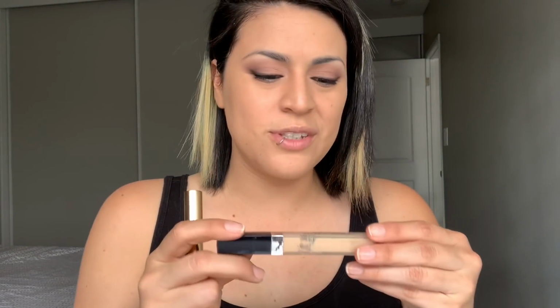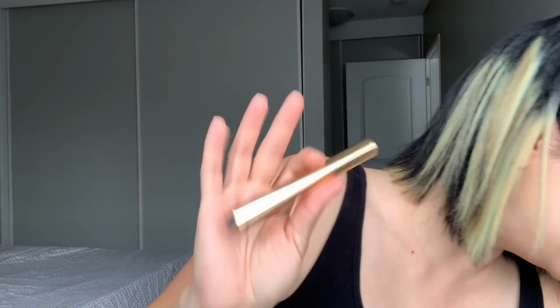I do like to use the Dior Skin Forever concealer. I use this with this formulation. I will use this product. I usually use the Dior Skin when I have more matte foundations on my face. This would work as well, but this is just really pretty that I do like to use that. The Makeup Forever HD concealer is also great.